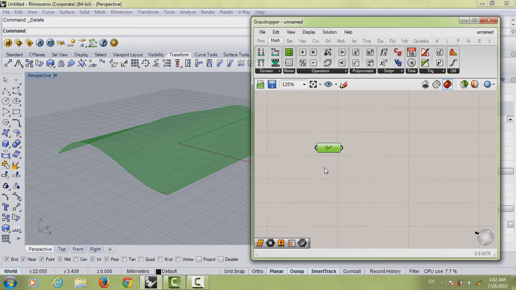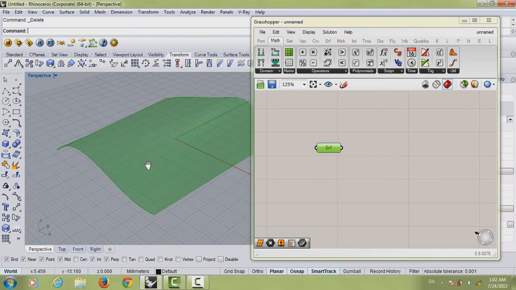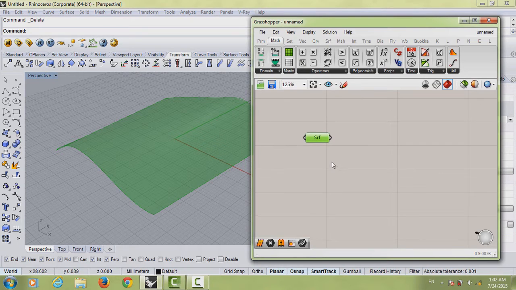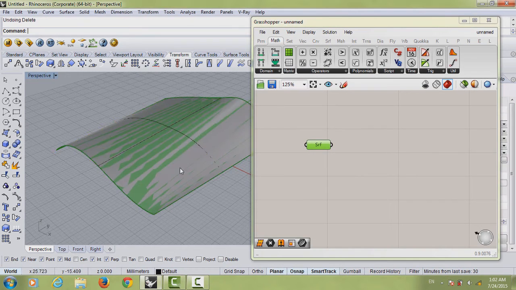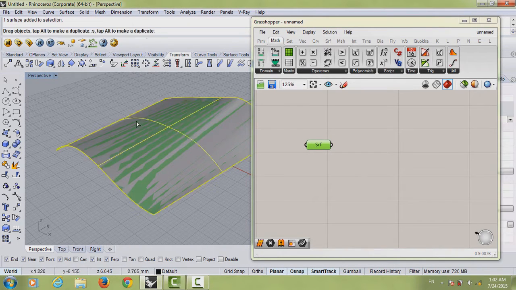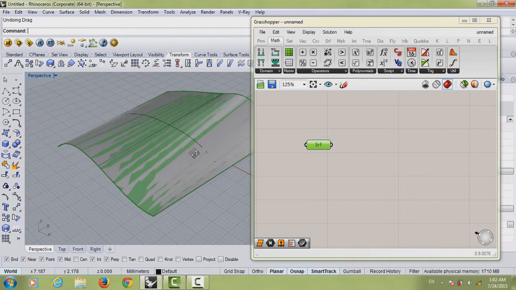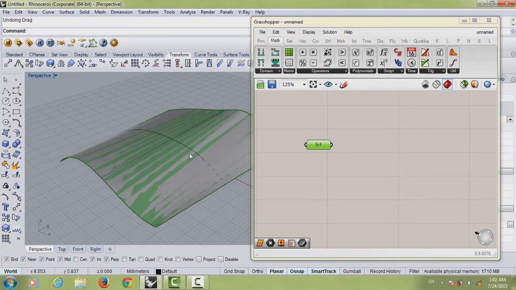So this is one of the things you can actually use in Grasshopper. I really like it when I can see my geometry in Rhino, although I don't need it, but I feel better when it's there. But it's up to you if you want to internalize the data or not.